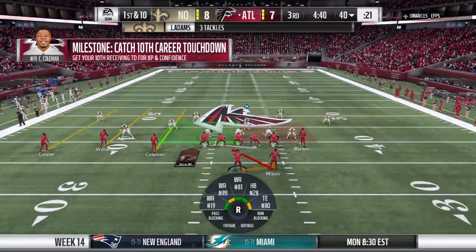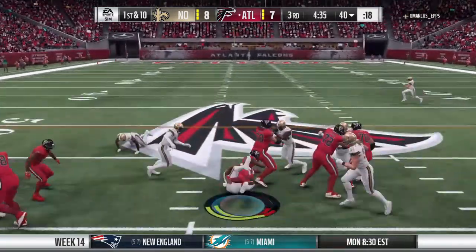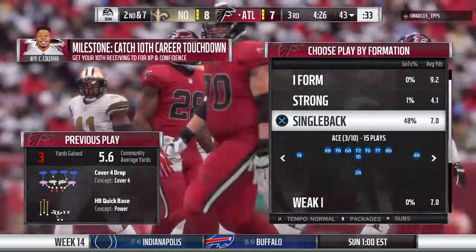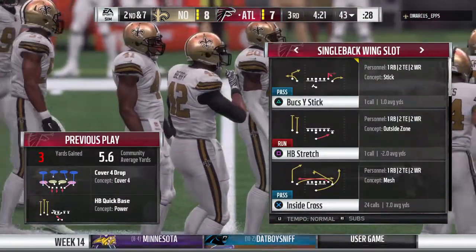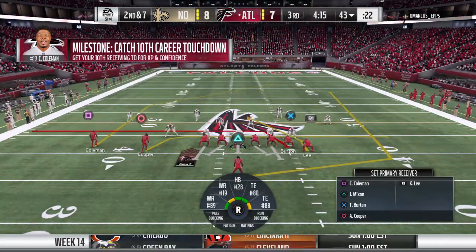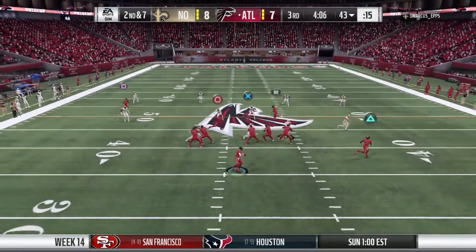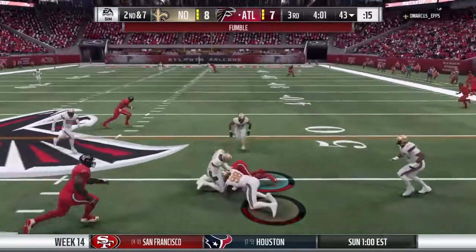And you know what I've observed over the years in the NFL? The better a route runner you are, the more confidence your guy's going to have in you to go to you at important times because he can trust you being in the right spot, and they connected there and picked up a 1st down. 3 yards on the pickup there, and it'll be 2nd down. Now Moore to throw on 2nd down. Flushed out right. And he coughed it up.